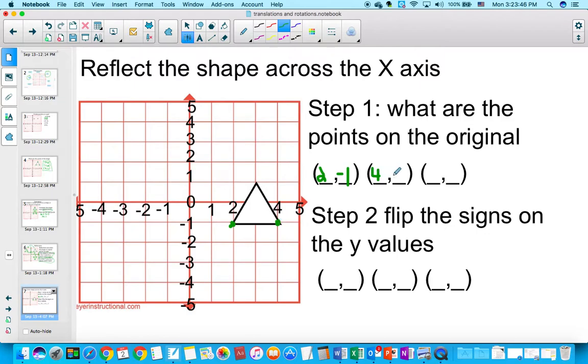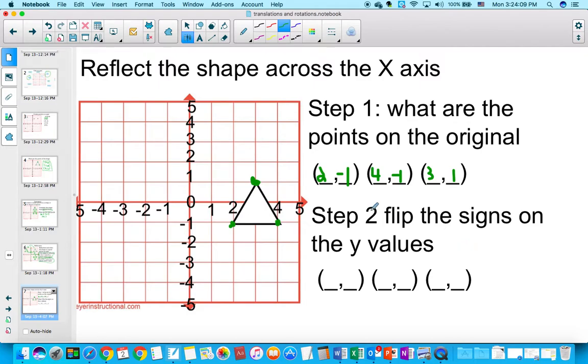And we have -1. Now you don't have to do the same points I did, like this one across from this one on the top. You could do the top first. It doesn't matter. I just like doing it that way. And here we have, now you can't see it because the triangle's in the way, but that's in between 2 and 4, so that's a 3, right? That's a 3, and this guy is a 1, right? So those are our 3 points.